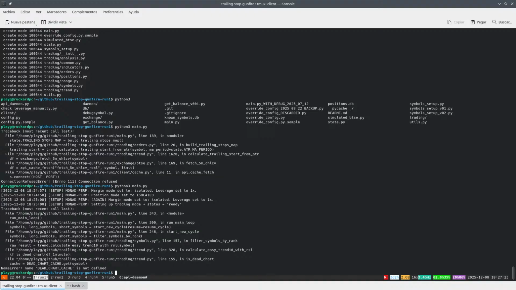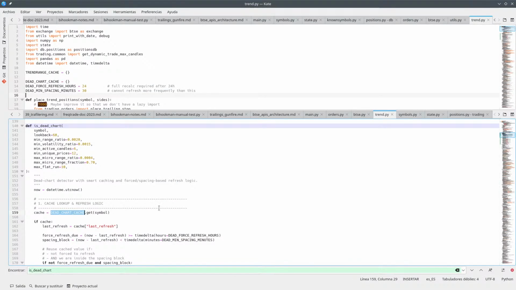I mean, I guess it's this one here. Trend. Why does it say that it's not defined? Because we do the get symbol and then it doesn't work? Or wait a second.